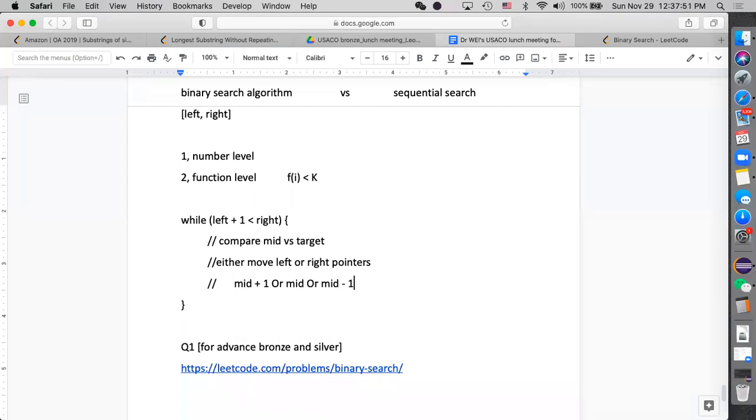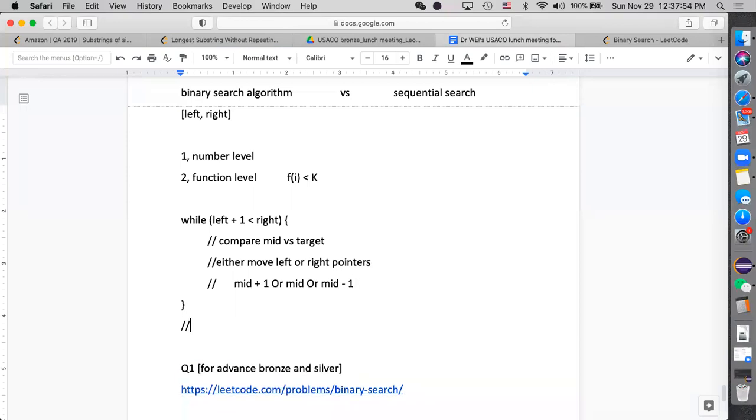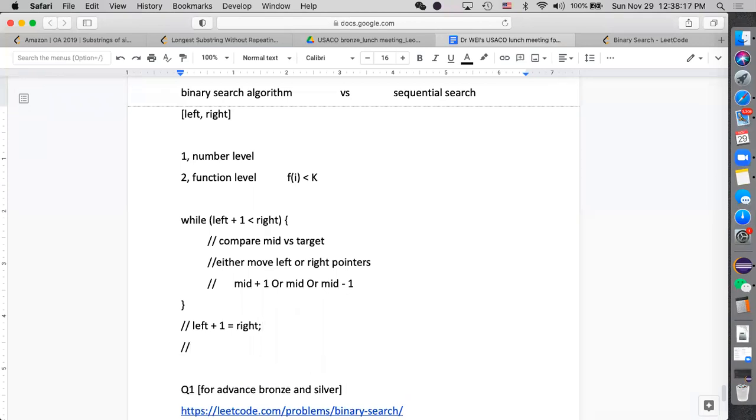And when you exit this while loop, you pretty much have your left pointer plus one equals the right pointer. What does that mean? That means potentially the candidate is going to come from either the left or the right, or none of them. So the post checking here is you literally grab these three cases.